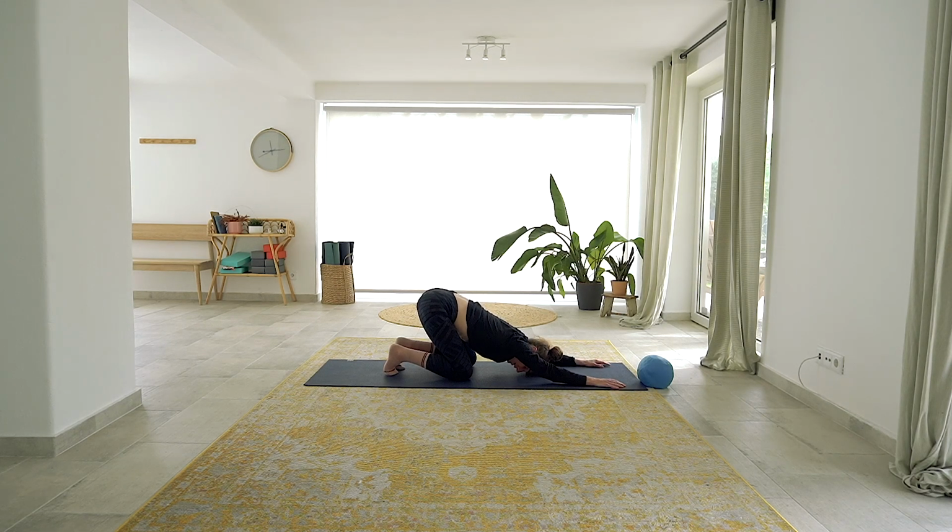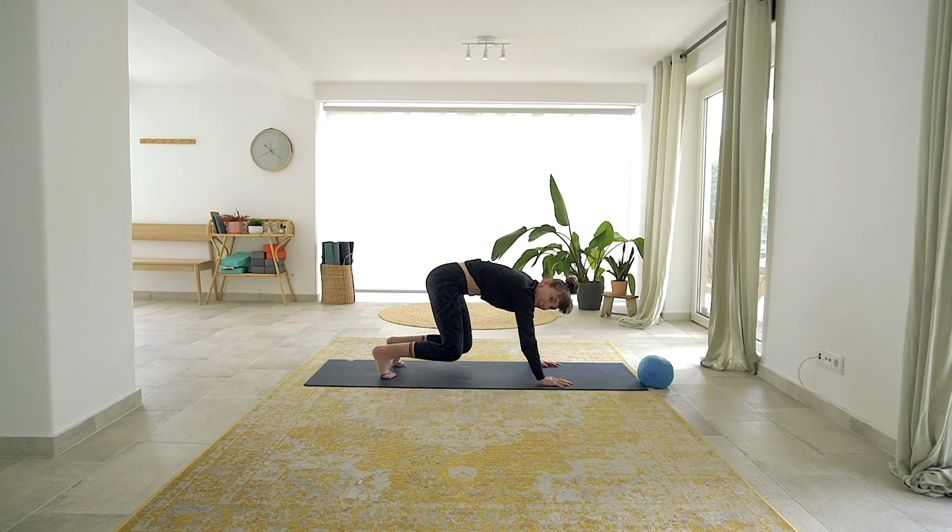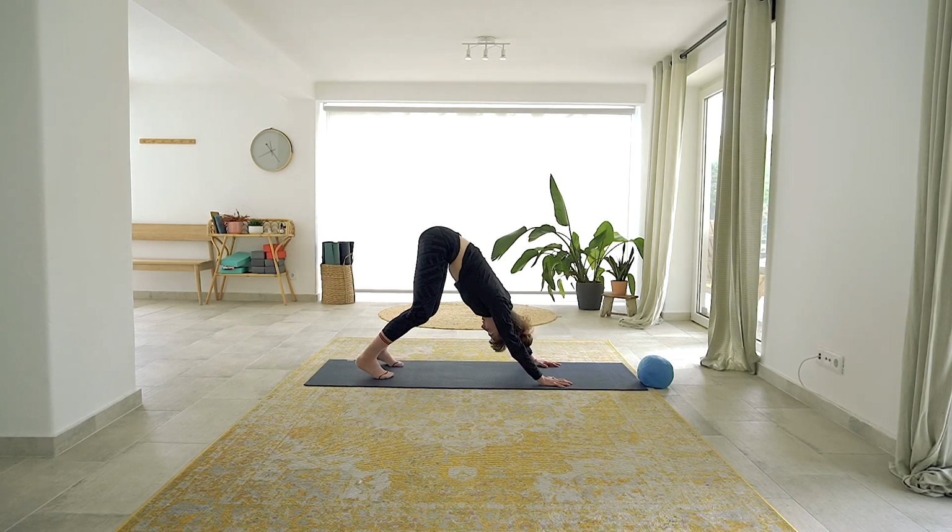Okay, so we're going to come up through downward dog, or you can just simply come to stand, whichever you prefer. If you're coming through downward dog, push through your hands and feet. Lift the pelvis up, take a breath.